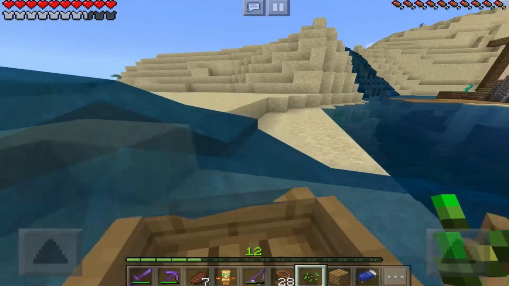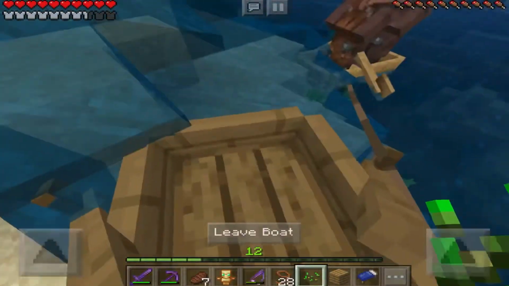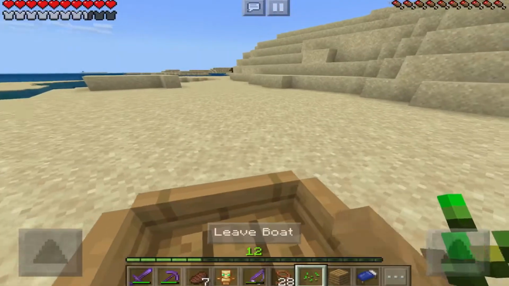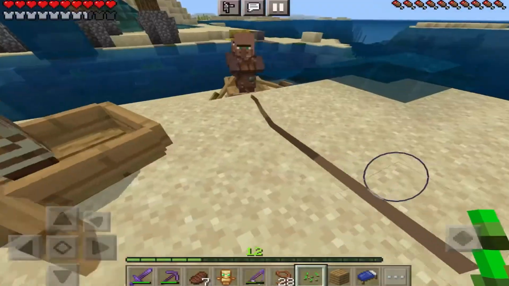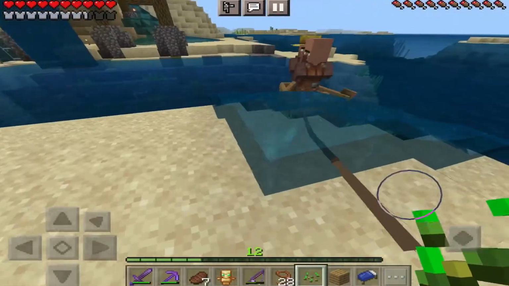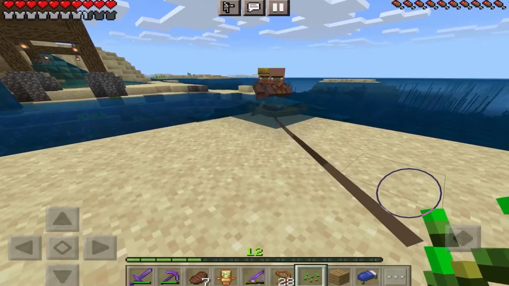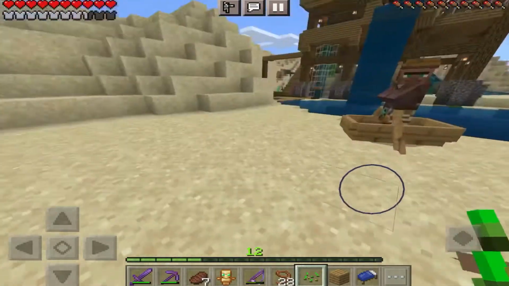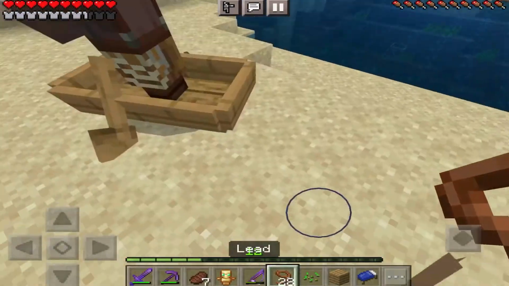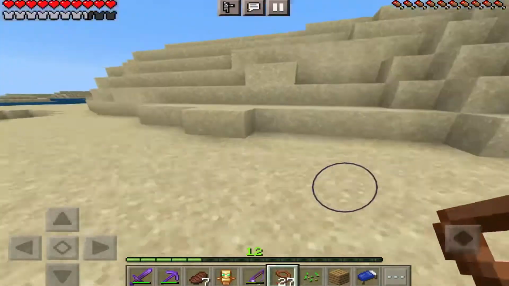All right, let's put them up here. Whoa, how is this easy? This was supposed to be hard. All right, how do I get you guys up here? Don't fall off. Come on, come up. No! Yes! All right, that's good. To leash. How do I leash? Oh, I'm holding a seed. All right, leash. All right, move, soldiers, move.